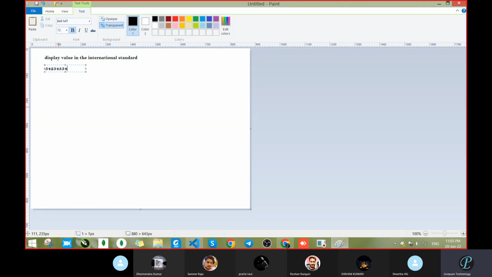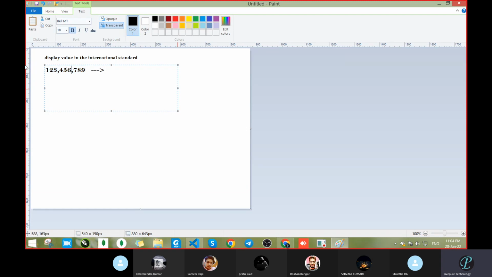Suppose you have digits like this: 1, 2, 3, 4, 5, 6, 7, 8, 9. So how will you write it in international standard? Tell me. We will take 3, comma, then again 3, correct or not? In the international standard, we have to put a comma after every 3 digits. So this thing you have to do.